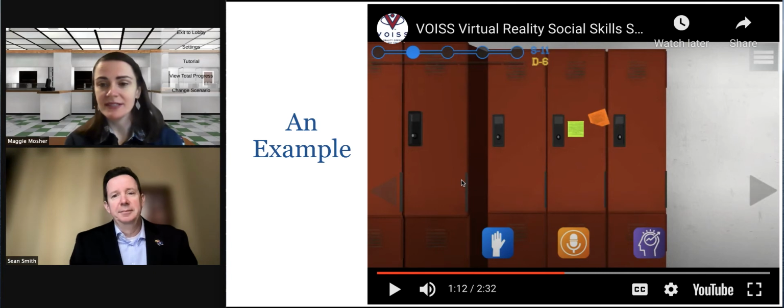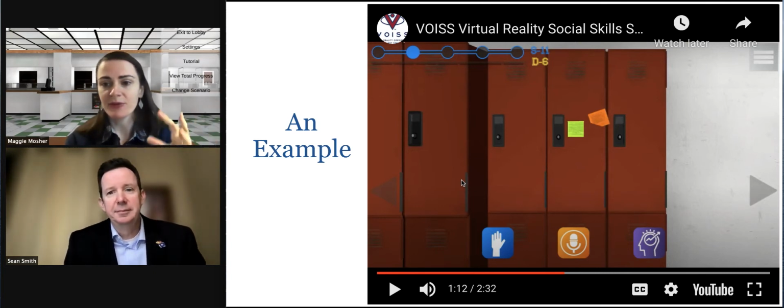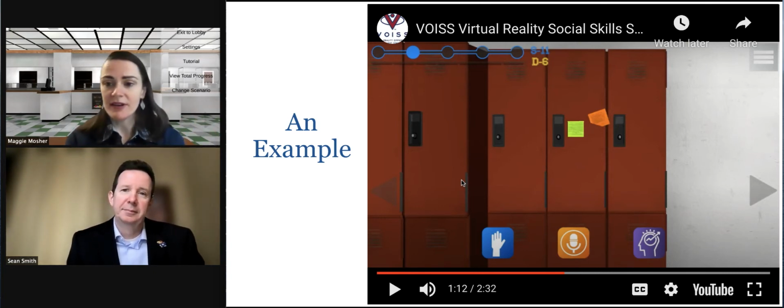It's also helpful in this specific scenario. So they're in the locker room and they have this option of moving, but it also continues throughout the scenario of a little bit of understanding of what is and what isn't bullying, and what is a normal response and what's not a normal response, so what's expected and what's not expected, and how that student feels afterwards based off of those responses.